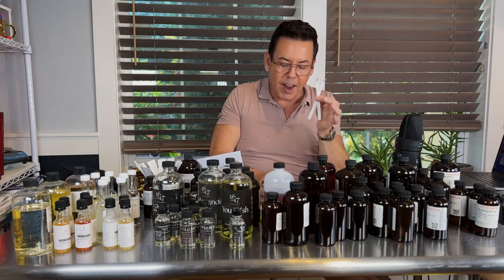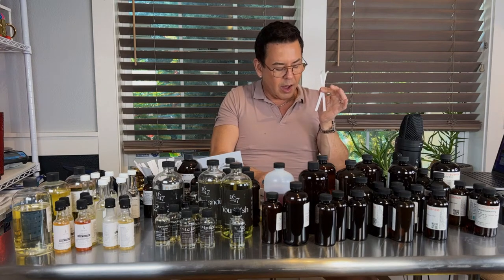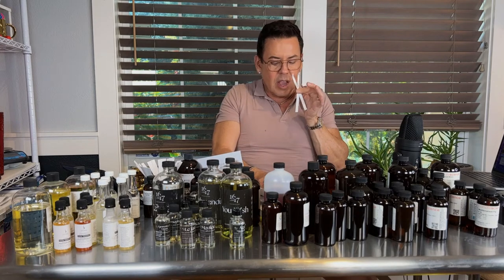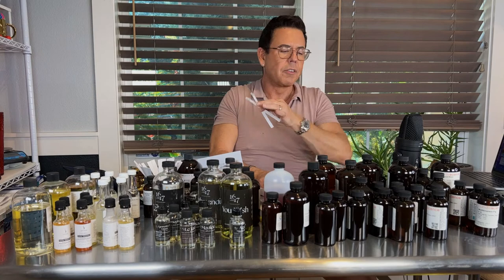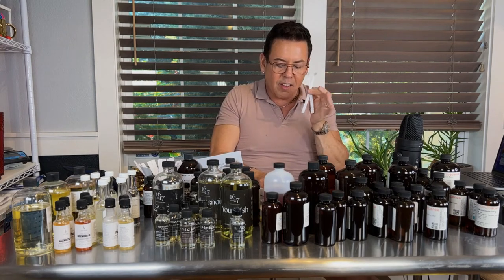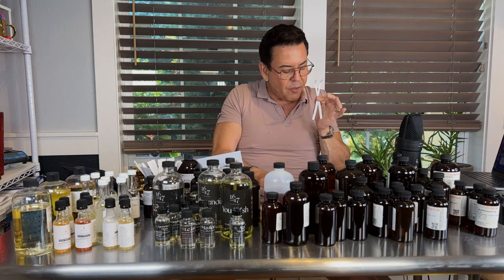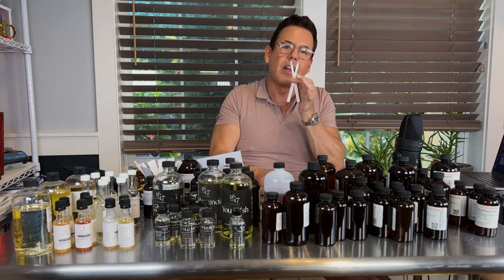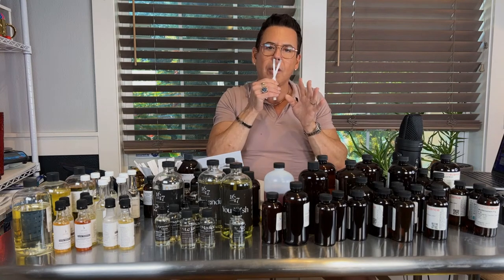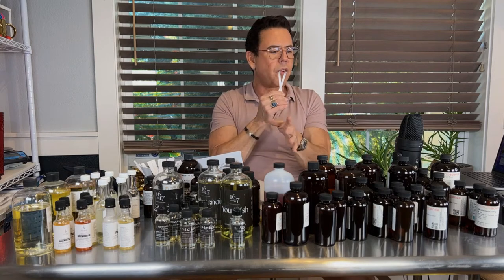The middle notes for Eternal are frangipani and jasmine. The middle note for You Wish is galbanum. Again, they're just intertwining each other like they're having a fun time in the garden. The base notes for Eternal are tobacco and vanilla. And the base notes for You Wish are labdanum and vanilla. Guys, these work so good together. It's a beautiful floral that gives you the illusion that you're walking in a beautiful flower garden.